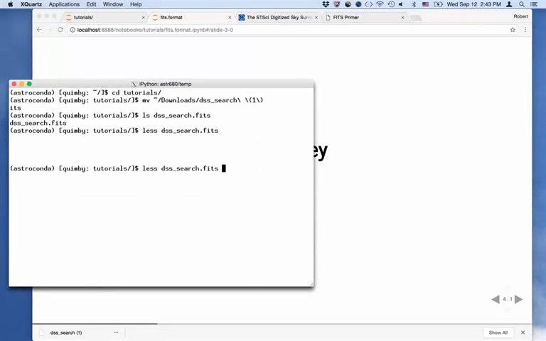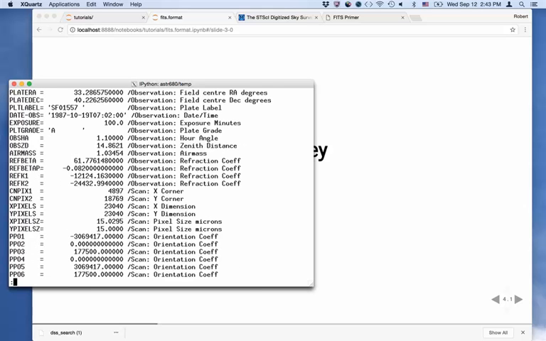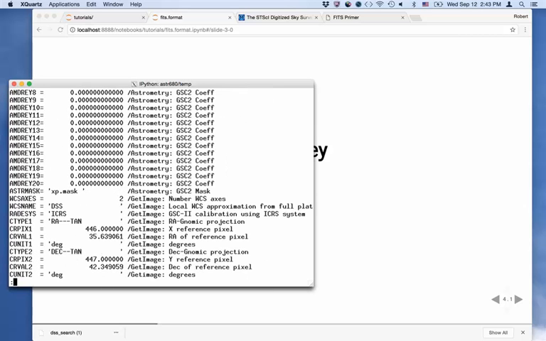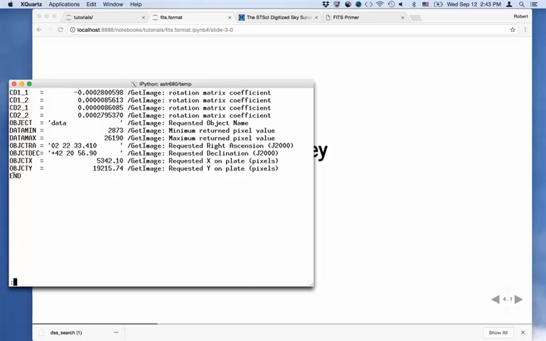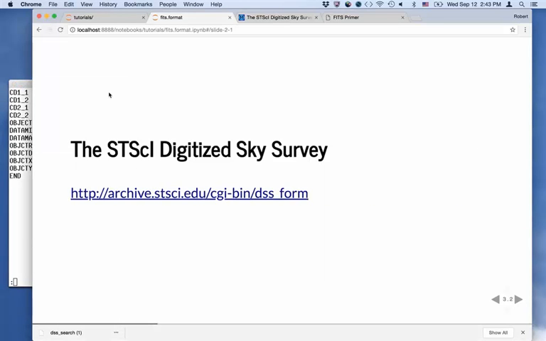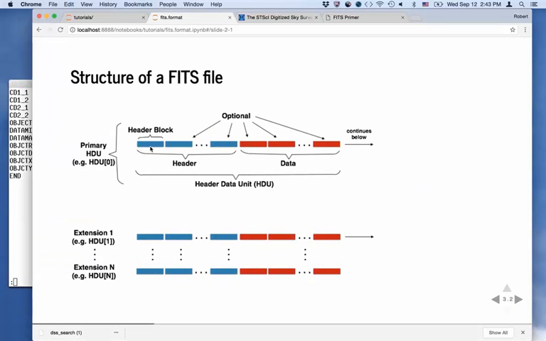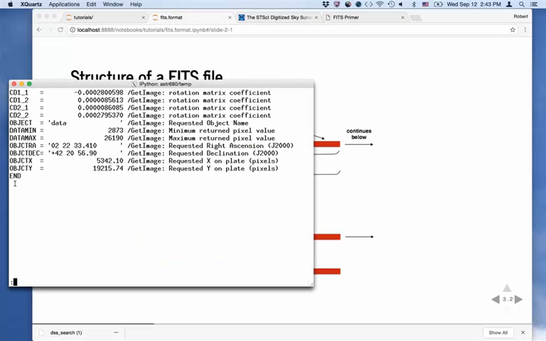So I just showed you the header. Let me show you the whole thing. So that's the header, and if I keep going down, these are all keywords in the header, everything in the header. There's an end statement, and there's a bunch of blank spaces where it's still going to the end of the block, right? So this block is not necessarily one line of the header file. It could be several lines. And so if this end statement comes somewhere in the middle of a block, it's got to have blank spaces all the way to the end. So there's still a bunch of white spaces out here that do nothing, but they hold space.